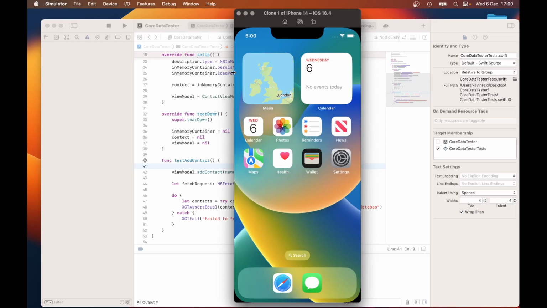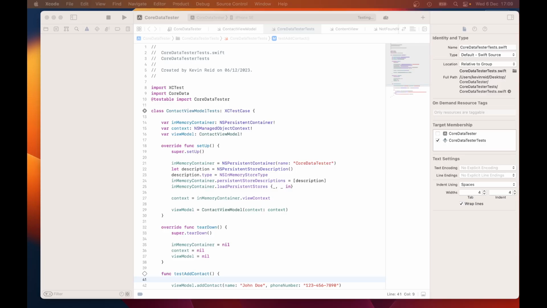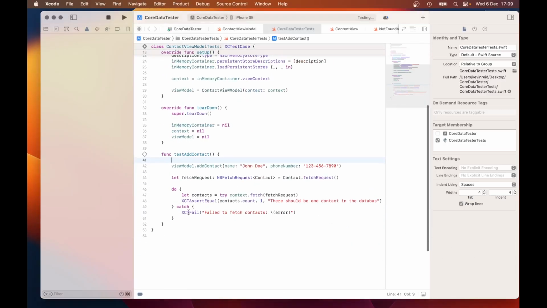Still trying to compile the test. Yeah, there's something wrong with Xcode. It won't execute the tests, the unit tests. But we can continue to add the other test methods. And if you're stuck, just message me on the channel.